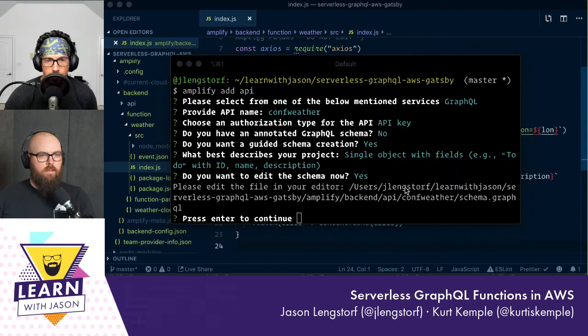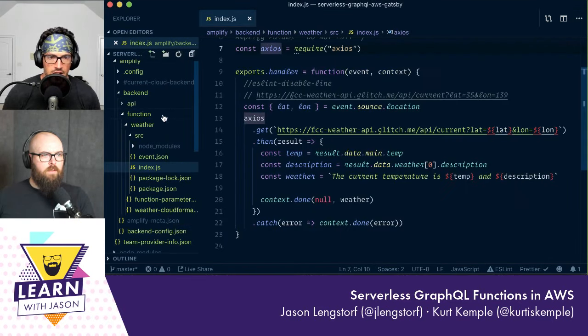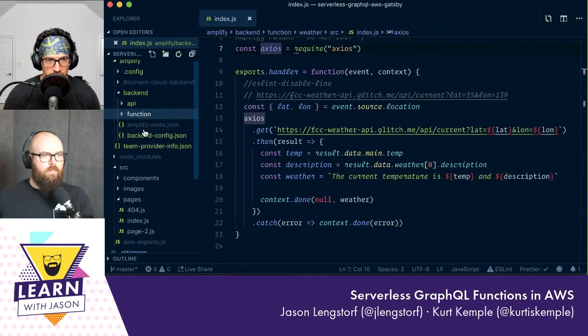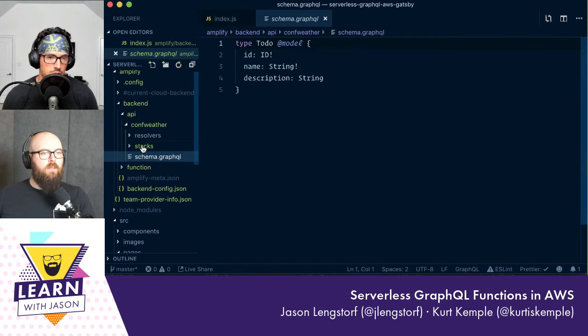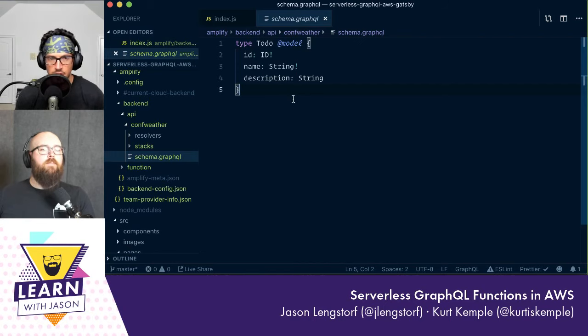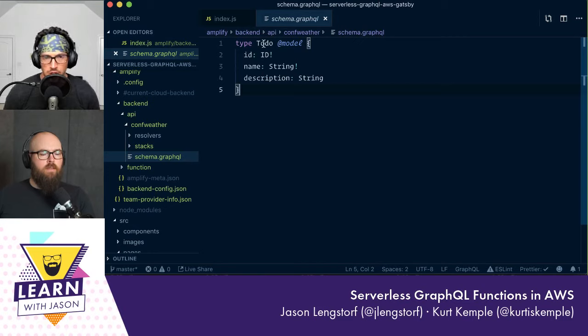Okay. And that did open up in my other workspace, which is fine. So close up that function folder in backend, now you'll see there's also an API folder. If you open that, schema.graphql, this is the file that we're going to edit. Slick. That's why I was saying, yes, there's a lot of stuff in there, but it's generally very specific, the thing that you'll be going in and touching. And it gets opened up for you.